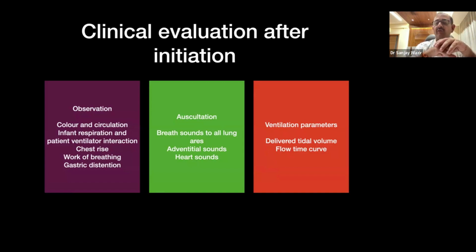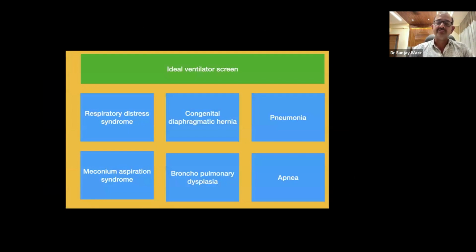And then there is always a screen on each ventilator which gives you a lot of information, but it is often overlooked because we are engrossed with only a few numbers, PIP 20 by 5, 16 by. But whether that 20 by 5 is right or not, you need to look at the delivered volume, and you should always look at the flow time curves, because they would give you an idea whether the aim with which you started ventilation is being achieved or not.